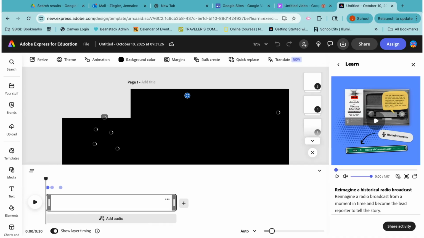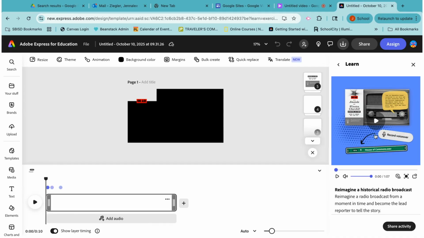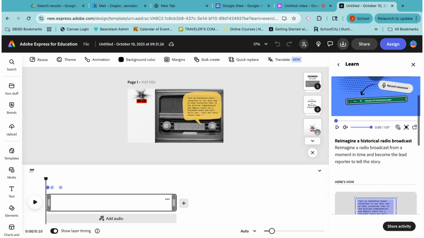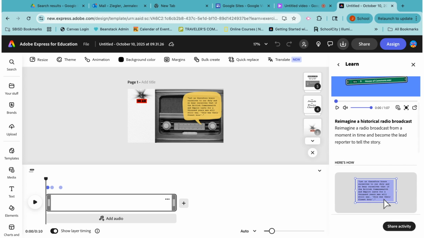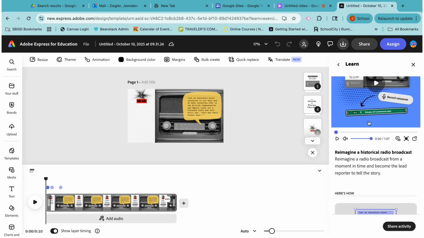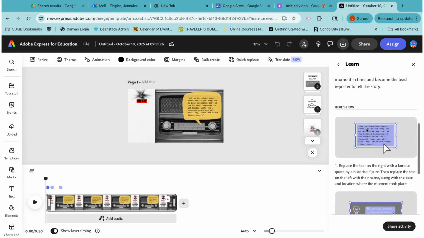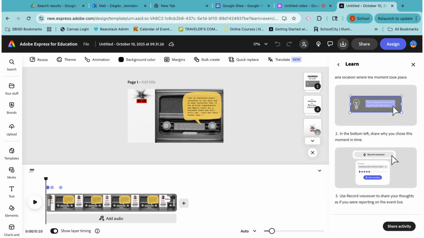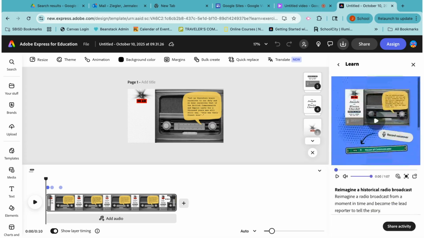your classroom assignment. And then the other thing that I want to show you that's really cool is that there is a Learn tab over here that students can watch the little video and learn how to do the activity. They can also see little tidbits here about the different tools that they're going to use as they're doing the activity. So that's nice if they forget to do something while they're in here.